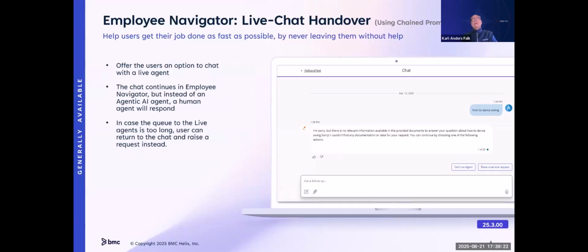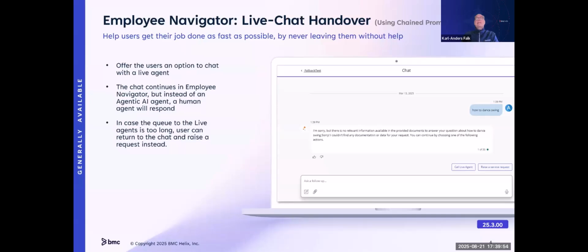We have also migrated from the old Helix virtual agent, the Watson-based chatbot UI, into the Employee Navigator UI in DWP. Now, we didn't finish the live chat handover fully. If you're using the chain prompt approach, it works. The agentic version is coming in 25.4. We are just testing that out now.